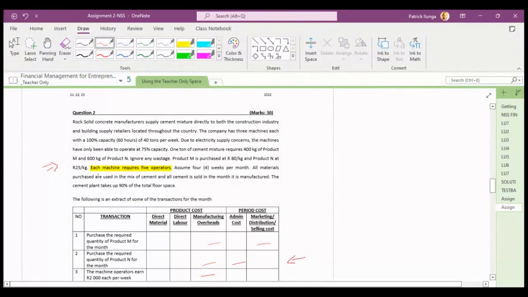For example, I'm giving you a clear example because I know some of you will miss this. This is a sentence within this particular question. It says each machine requires 5 operators. Thus, if you have not paid attention to this sentence itself, you will lose marks because 5 says a lot. It means whatever calculations you will be doing, you will need to multiply by 5. And I'm already giving you the answer, which I don't want to do.